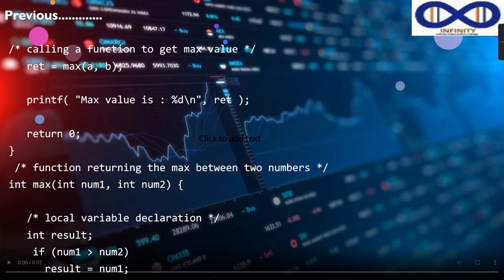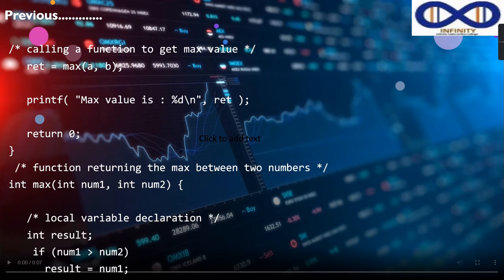Here is the closing of the braces, and then the function returning the maximum between two numbers. Here two numbers are there, num1 and num2. The function returns the max value between the two numbers. I have already told you it returns the number which has the higher value.